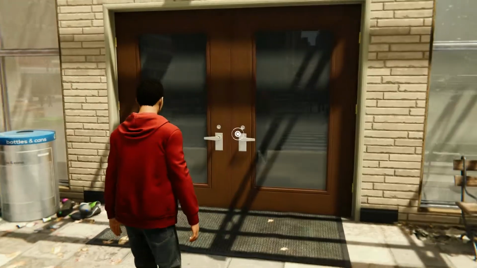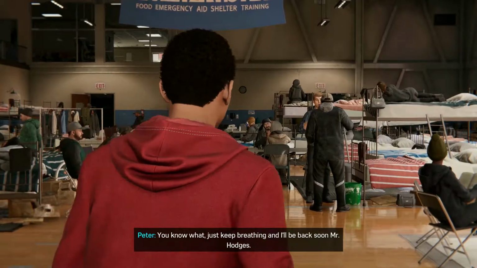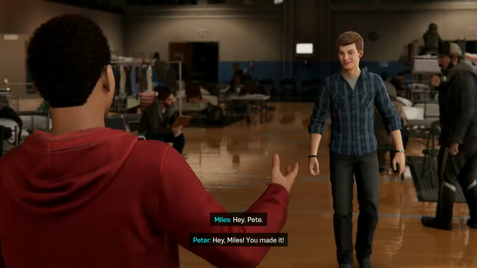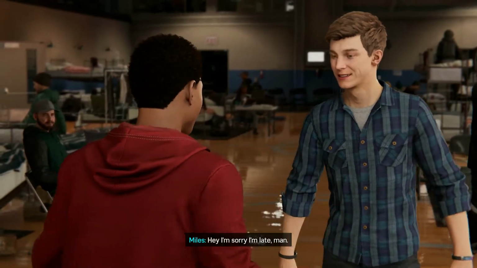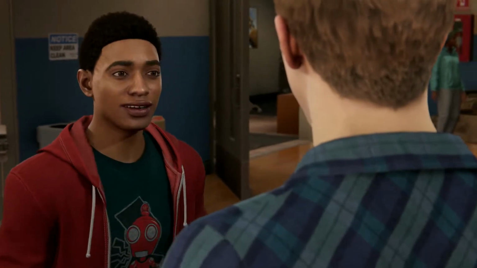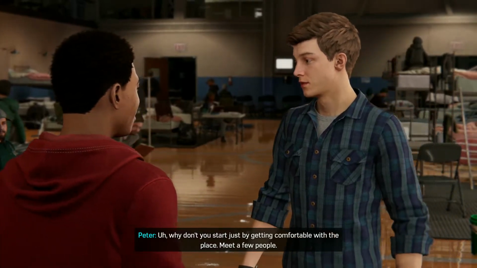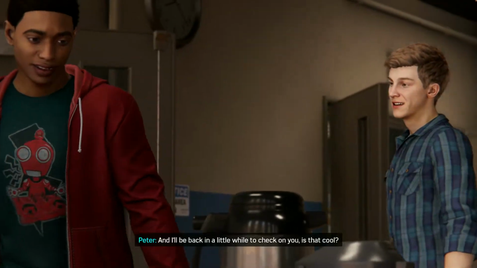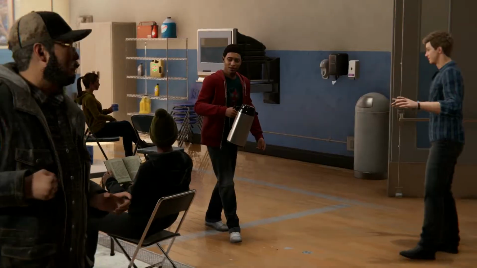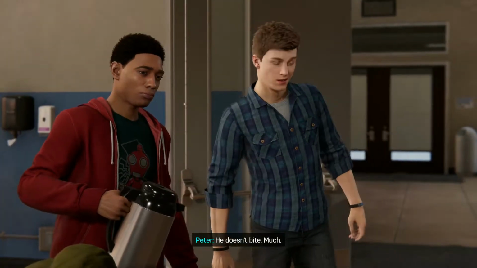Aww. Okay. Let's go. Pete. Hey, sorry I'm late, man. Oh, no, I'm just glad you're here. All right, so, what can I do to help? Why don't you start just by getting comfortable with the place. Meet a few people. You know what? Everybody loves coffee. Coffee? All right. And I'll be back in a little while to check on you. Is that cool? Yeah. Oh, don't worry about Mr. Hodges. He's just weird.